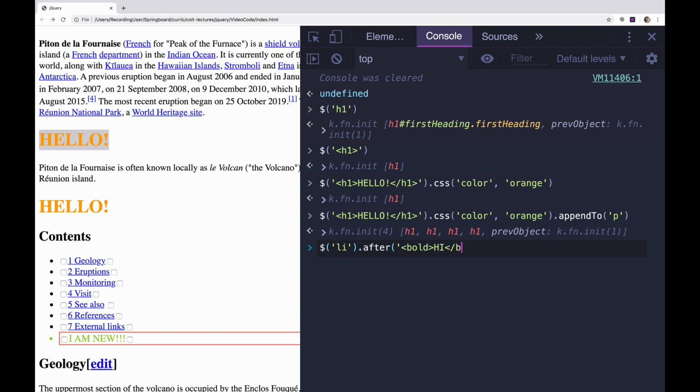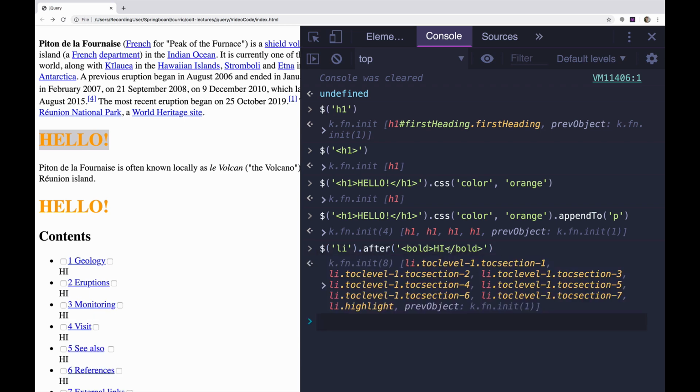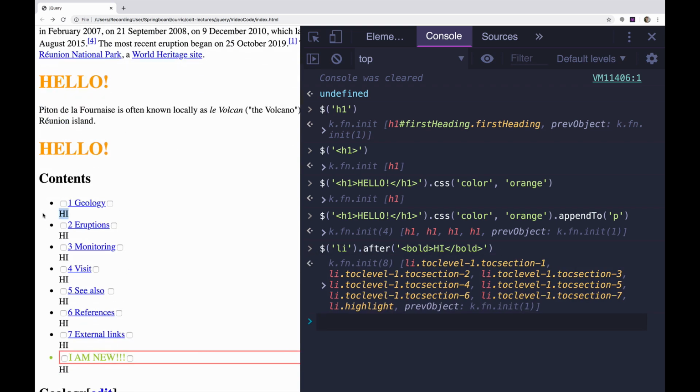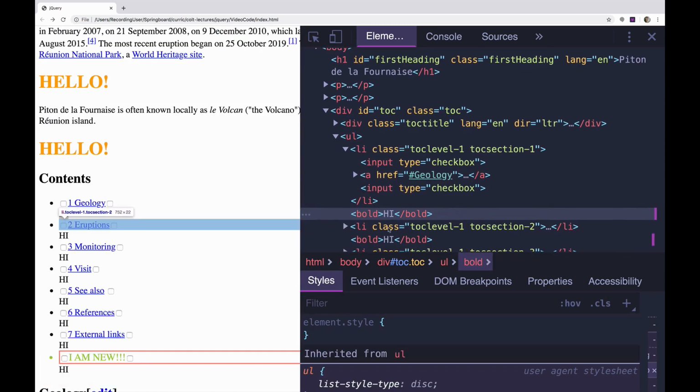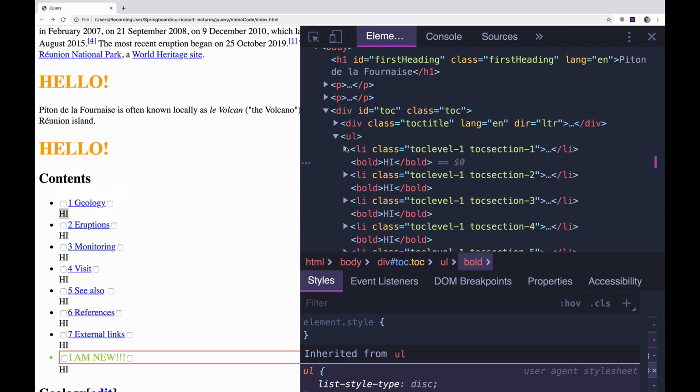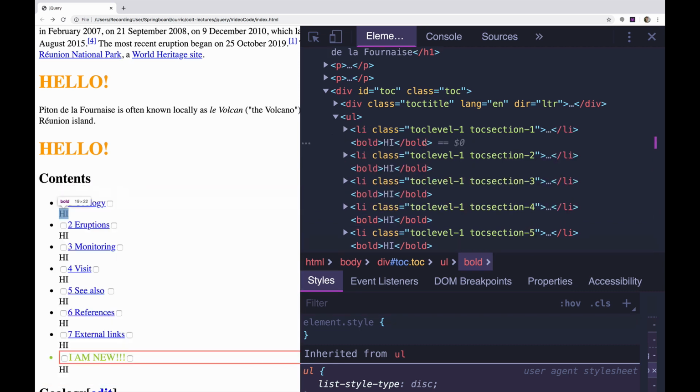You really shouldn't be doing this because we don't want to add anything as a direct child of a UL that is not an LI. But if I run this, we now have direct children of that UL. If we take a look, we did not append those bold tags inside the LIs. They are children of the UL, so they're siblings of LIs. I used after, so it was inserted after each LI. If you did before, it's the opposite.